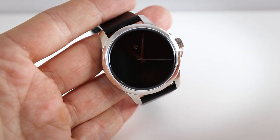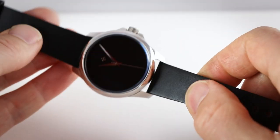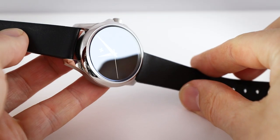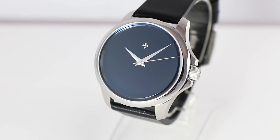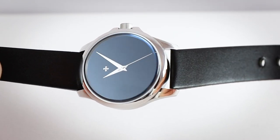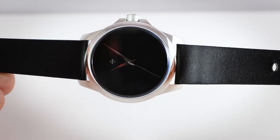Let's examine the dial. At certain angles you cannot see the hands very well — reduced usability — but interestingly I never experienced that while wearing the watch since you always move it around. When you find the right angles, it really shines, especially under strong light or daylight. My biggest surprise was how interesting it is to look at that dial. I thought it might get boring, but there is real flair. It's rather large because there's no bezel — lots of room for this dial to give you that cosmos vibe for a fraction of the price.